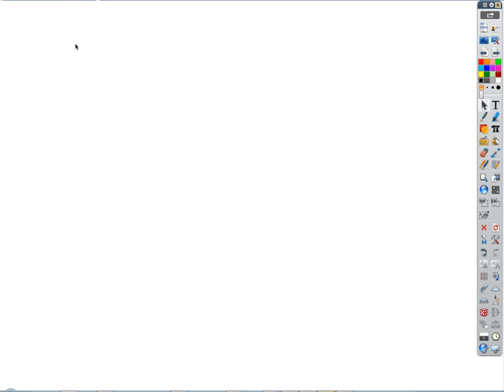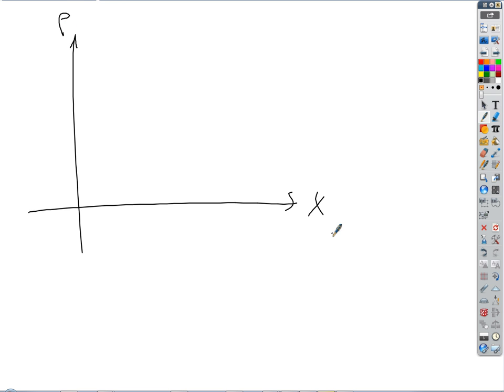Okay, if you're charting profit as a function of the amount of widgets that you're producing, right? So here's P, and this is X, maybe the price of the widgets, who knows, whatever we're controlling and studying here. If the curve looks like this, then people oftentimes think, okay, we're going to aim for that point right there, because that's where profitability is maximized. A lot of times you don't.